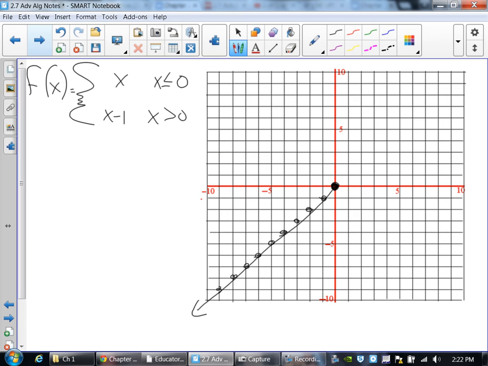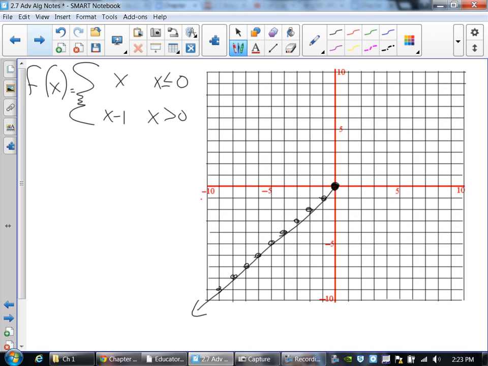So less than or greater than was always an open dot. Less than or equal to, greater than or equal to was always a closed dot. How do you remember? Basically, it's just an if-then thing. Yeah, if you want to think of it like that, that's fine. If x is less than or equal to 0, then you graph y equals x. It's kind of an idea. That works. Now I go to the second graph, and I'll change color so you can see it better.